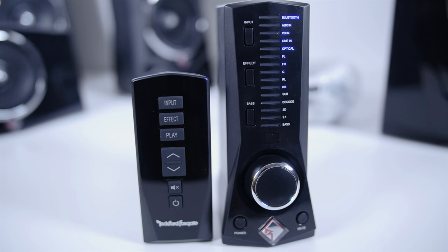And of course, when you push that effect button, it will go from just the left and right speakers to the whole system using the whole surround sound. It tells you if your sub is on. You've got decode, 3D sound, 2.1 if you're just using the two front speakers, as well as a bass setting, so you can actually adjust that to get a little more bass out of this. Now, of course, at the bottom you have your power button as well as your mute. On the back you also have an aux and a headphone jack as well.